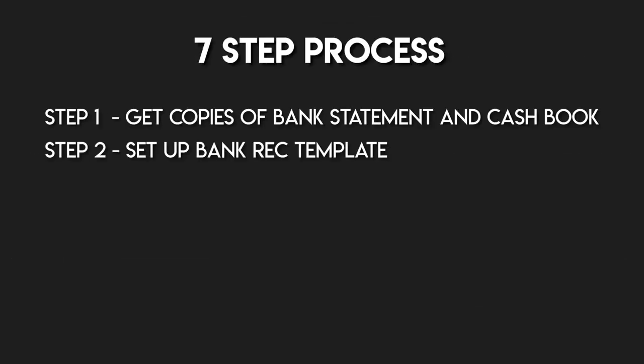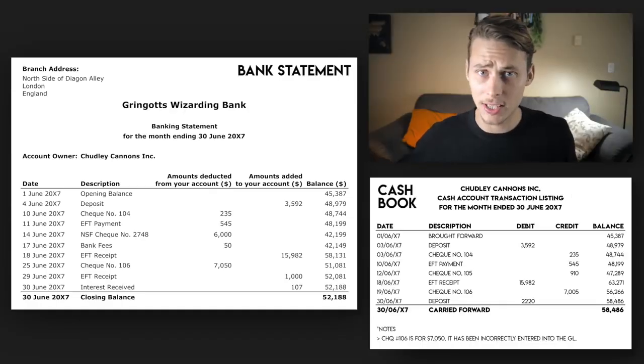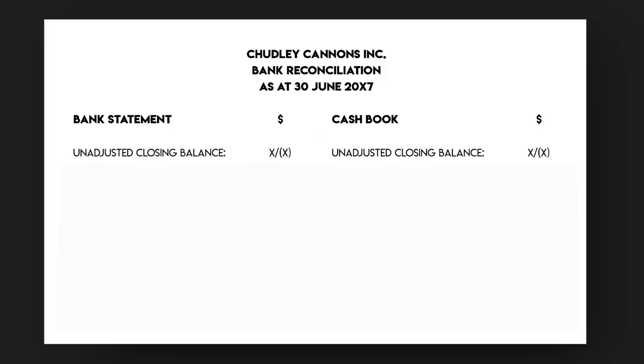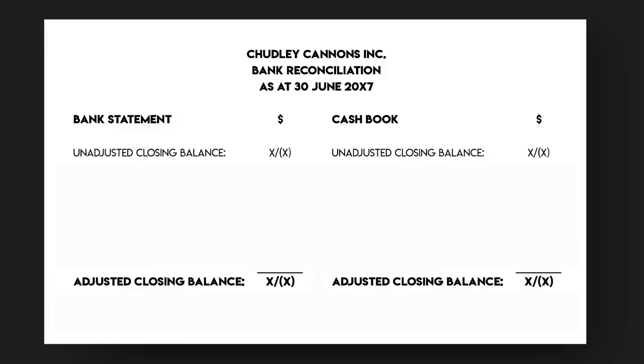Set up the bank reconciliation template. So open a spreadsheet or grab some paper. Let's give this bank reconciliation a header. Beneath that, we want to divide the page into two, with the bank statement on the left and the cash book on the right. The reconciliation begins with the unadjusted closing balances from each report. These are our starting points, and the aim is to calculate the adjusted closing balances for each side to reconcile these numbers. To help us with that, it's useful to note down the unreconciled amount at the bottom of the page. The aim of the game here is to get this to 0.